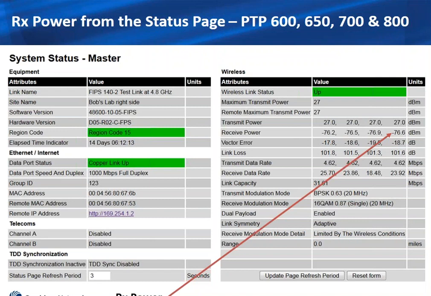So I can say, Ray, align the antenna 1 degree left, and then I can see within a few seconds what that result is going to be. So I can see that tracking right along. Once the link is installed and running for a very long period of time, I want to see that receive power line be very, very similar across all those numbers. But in the very beginning, you may see wide disparity of values. But the right-hand number is the one we're looking at all the time.